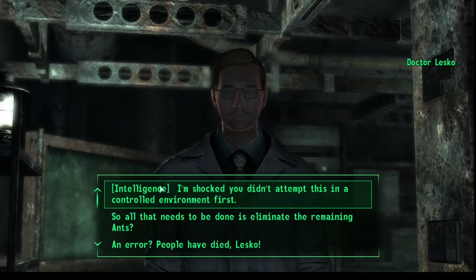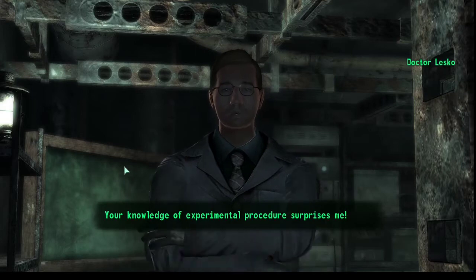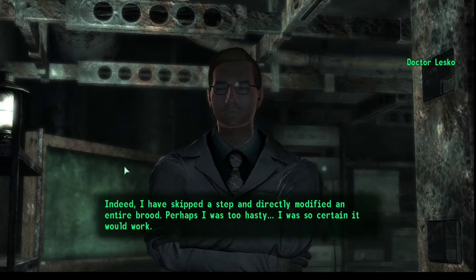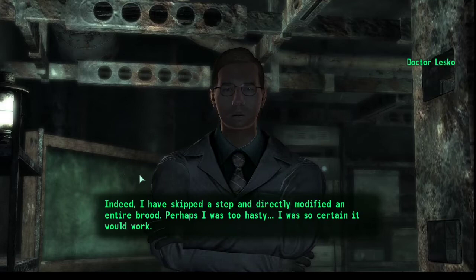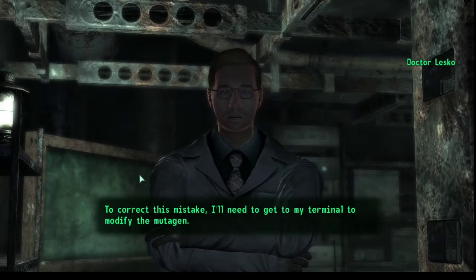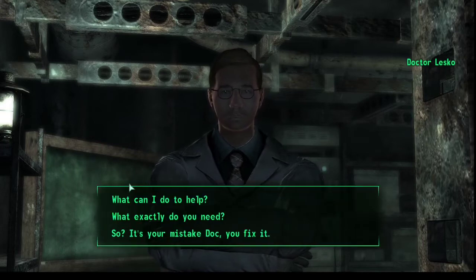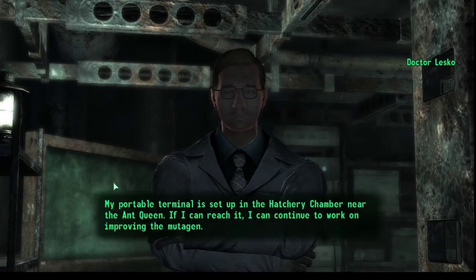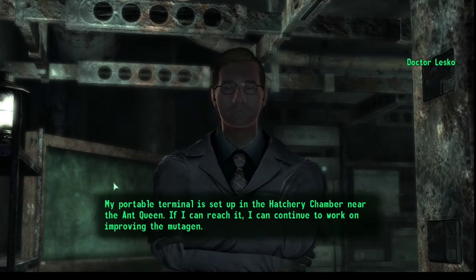Another intelligence. I'm shocked you didn't attempt this in a controlled environment first. Your knowledge of experimental procedure surprises me. Indeed, I have skipped a step and directly modified an entire brood. Perhaps I was too hasty. I was so certain it would work. To correct this mistake, I'll need to get to my terminal to modify the mutagen. Okay, so what can I do to help? Since you've offered, allow me to elaborate. My portable terminal is set up in the hatchery chamber near the Ant Queen. If I can reach it, I can continue to work on improving the mutagen.